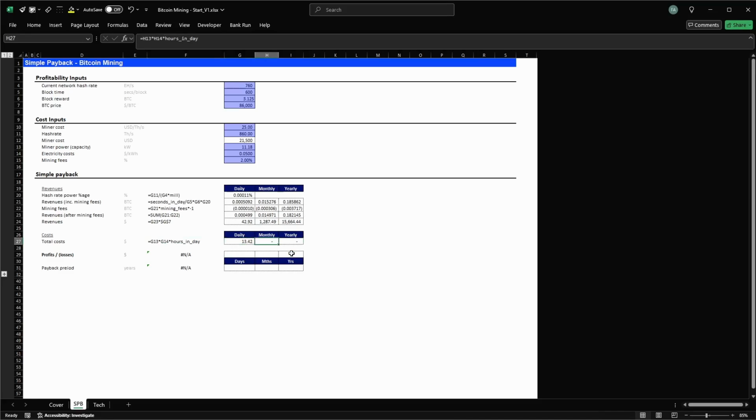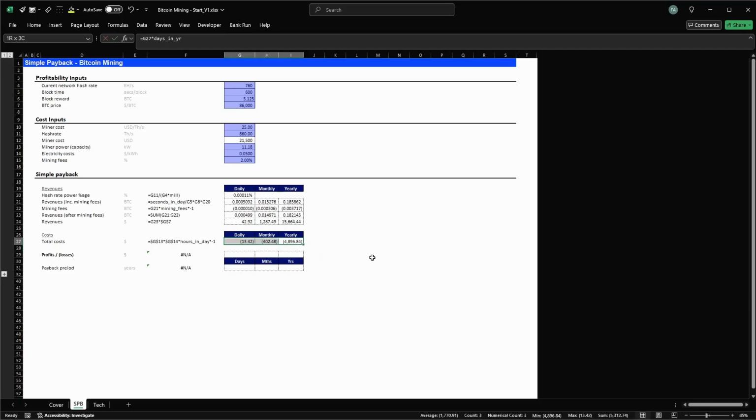I'm also going to have to properly anchor here. So I'm going to do one thing. I'm going to press F4 on cell G4. And I'm also going to multiply by -1 because that's an output for us. And here we go. What's not okay? I also have to anchor the mining power capacity. Now we copy and paste, and here we go. Right. Okay. Actually, here we have to change the formula. It should be this times days in a month, and this is going to be equal to G25 times days in a year.